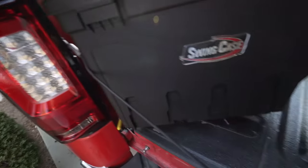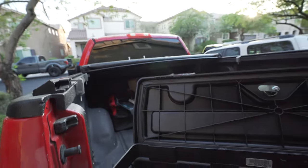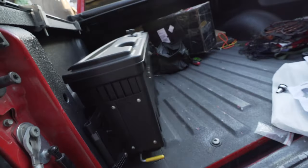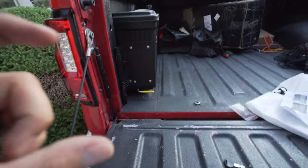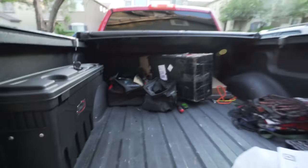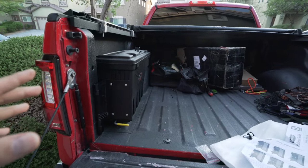Let me give you guys a one-handed demo. That's locked up — pull that thing and this is how far it comes out, right up to your bed cable. It would be cool if there's a little stopper to hold it there. I'm also on a hill so that doesn't help. It opens right up so you can get to what you need while standing on the ground — you don't need to jump up in the bed. To close it, just let it swing back in — don't slam it, just let it go right into the hinges and into the latch, and it's good to go, locked in place and out of your way.